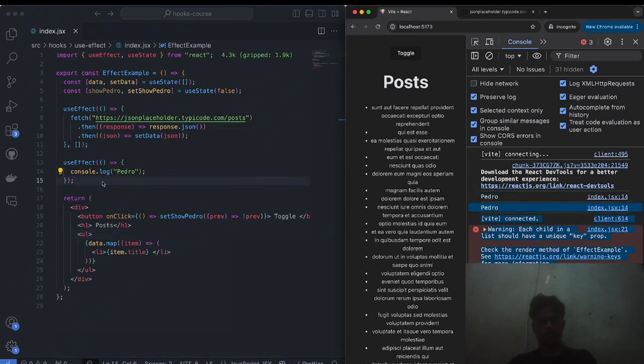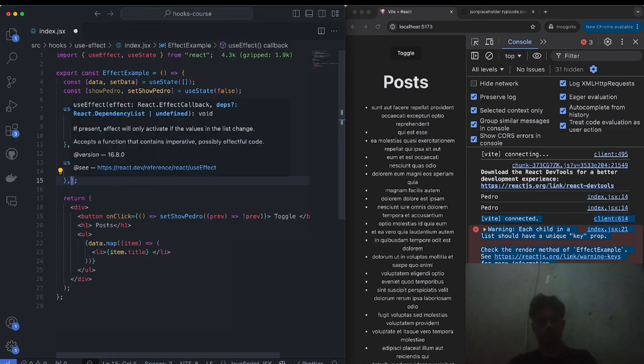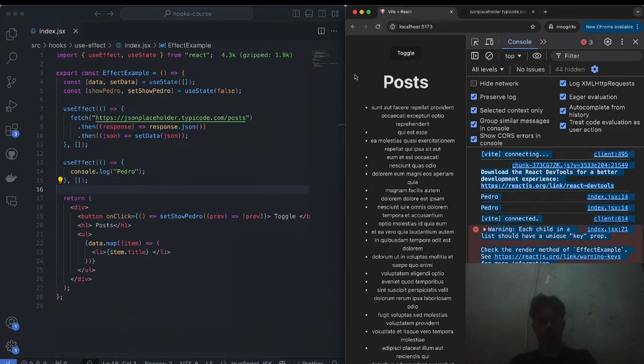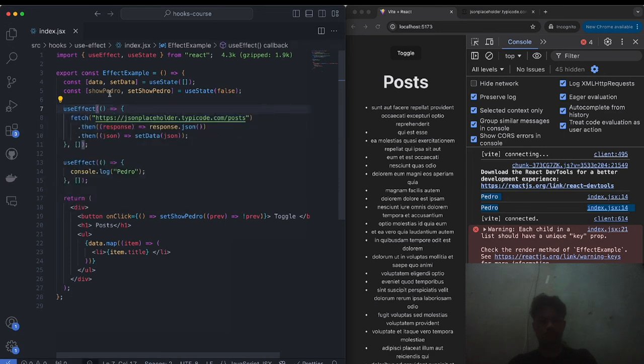It does twice on the first render, like we said, but I haven't put a dependency list over here, meaning that every time any state in this component changes its value, it will trigger this use effect. That's why it's important for you to put a dependency list, because if I want this to only render whenever this is the first render, then we put an empty one, and you see now it's only showing twice instead of 4 times, because previously it would show twice when this page renders the first time, and then twice again when the data state is updated on this data fetching functionality over here.